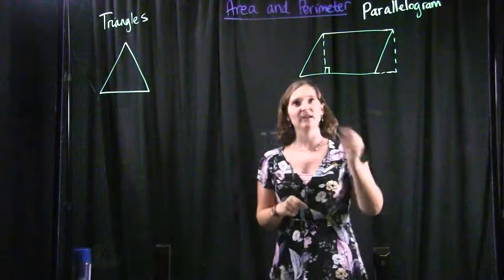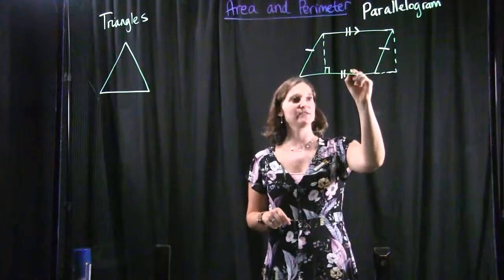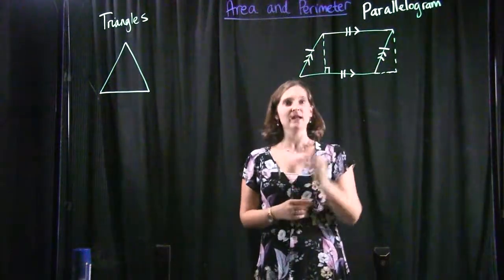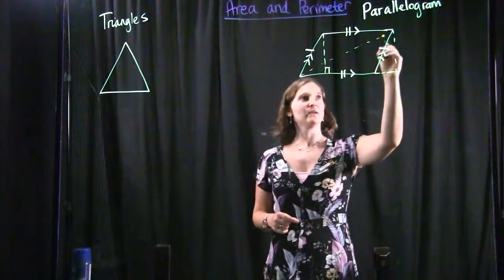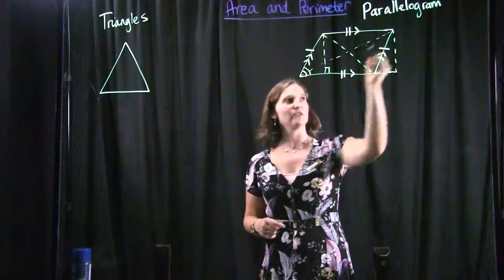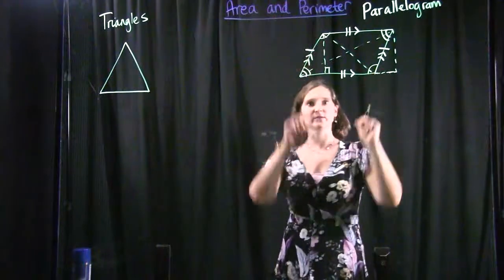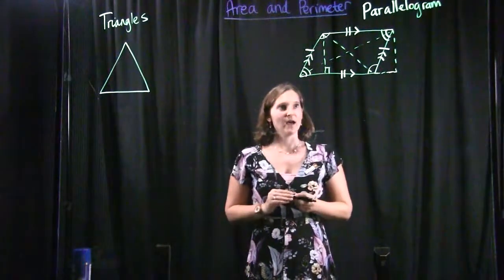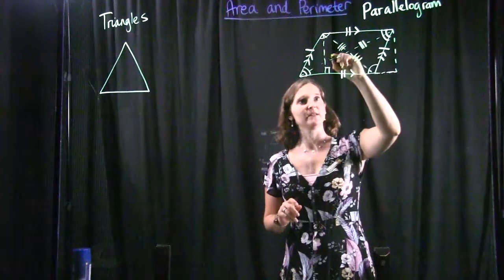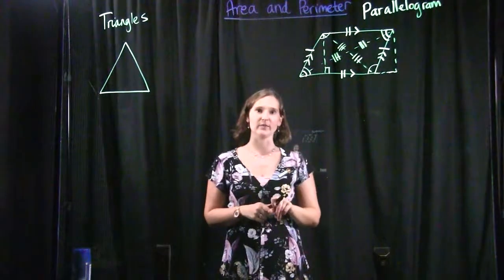Now, parallelograms, like rectangles, have two sets of equal sides, and both of those sides are parallel to each other. So we can write our arrows down on there. Now, when we intersect a parallelogram, and we go across into the diagonals there, we have two sets of opposite angles. So these two angles are equal to each other, and these two angles are equal to each other as well. The last thing we can do is that these will then be the same length. All right, so that's the physical characteristics of a parallelogram.